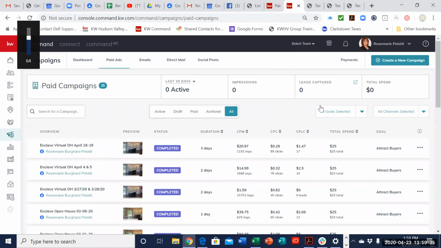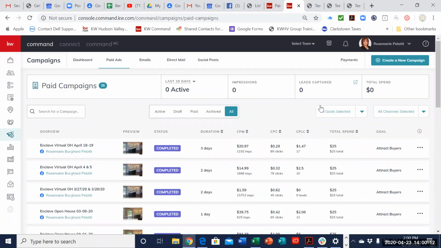When Christy said she does one campaign, is that one campaign a day or one campaign at a time? No, I usually do just one campaign at a time, but I haven't gotten into it as much as Eileen does, where she does them for all of her listings, for everything, like an open house. I haven't done any of those yet because we really don't have any brand new listings. So this one that I did was just an ad campaign for 10 days for a new listing. It's actually an old listing that we put back on recently. So I just did it for that. Besides that, we don't really have anything else going on yet.